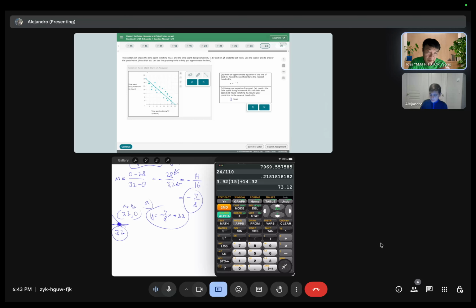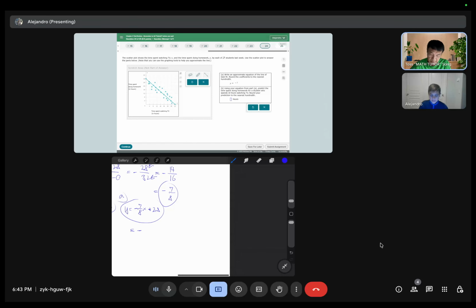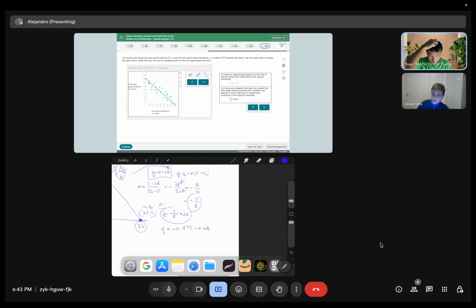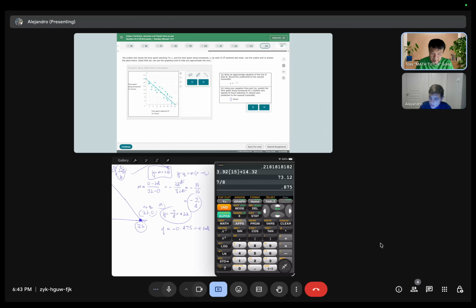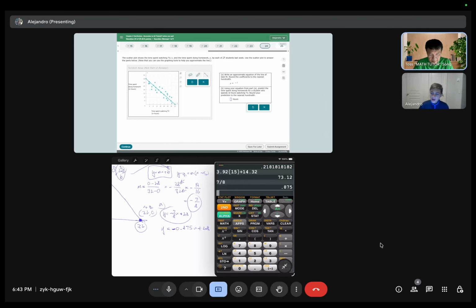So you remember I mentioned that there's a range of answers that you're allowed to put in, so you don't have to worry too much. But don't forget, it's still negative. So 7/8. So there, look at that. I'm glad it's not a repeating decimal. It's literally going to be negative 0.875x plus 28. So there's your equation. Let me double check my calculator. Yeah, 7 divided by 8 is 0.875. That will be your M. Is that okay?